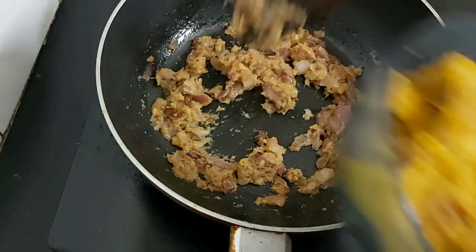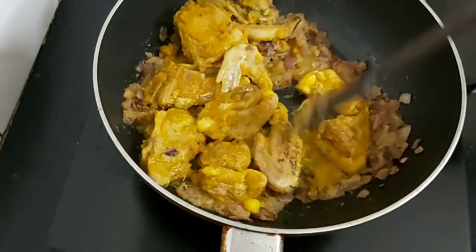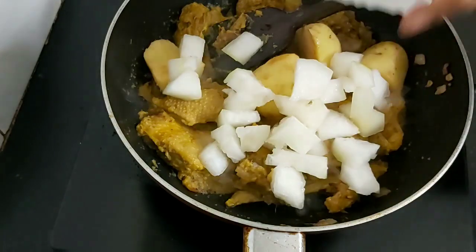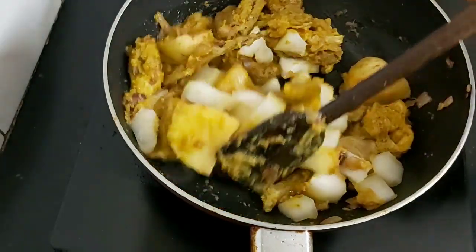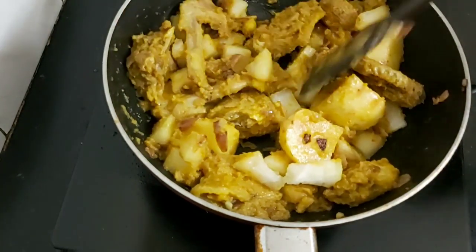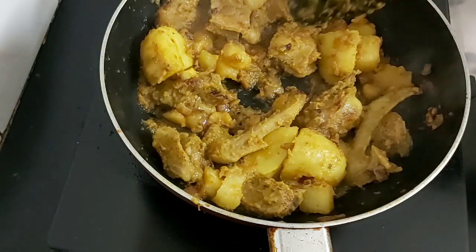Add the duck meat now. And fry them on medium flame. Add the potatoes and the ash gourd. And fry for about 5 to 6 minutes properly until the meat leaves some oil. After 5 to 6 minutes of frying, you can see the duck meat has started leaving its oil, its fat.